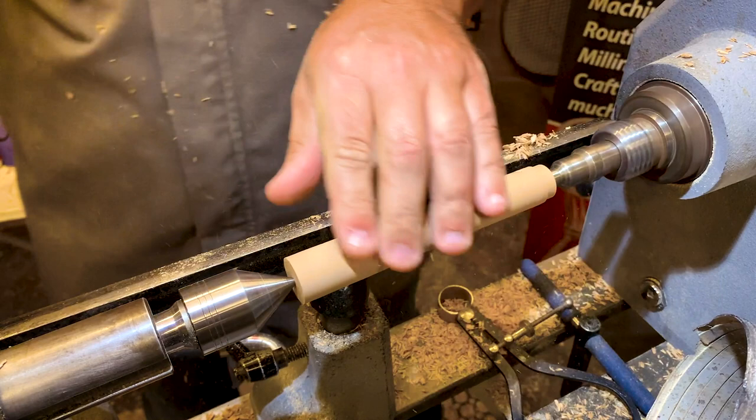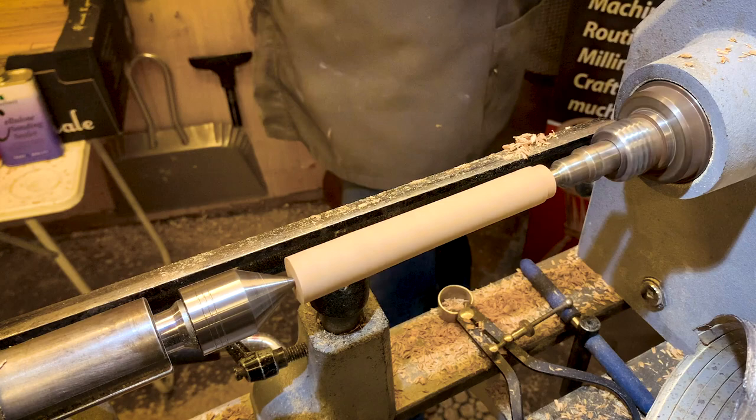So like I said, I'm going to keep this one angular. So I'm going to go now to the skew chisel. We're just going to clean that finish up.